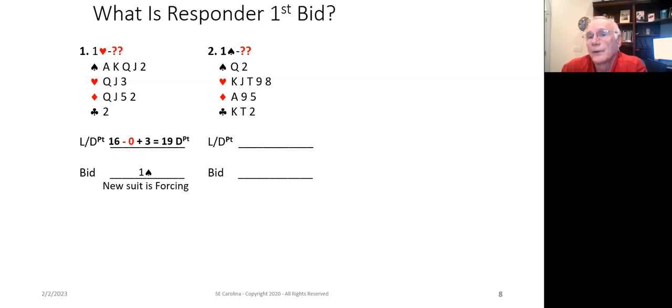Our partner opened 1 spade. In this case, we've got 10, 12, 13 high card points. But we've got that unguarded queen of spades. Now, actually, this should not be a -1. Even though when we initially count this hand, we're going to count this hand as 13 -1 + 1 for our length.